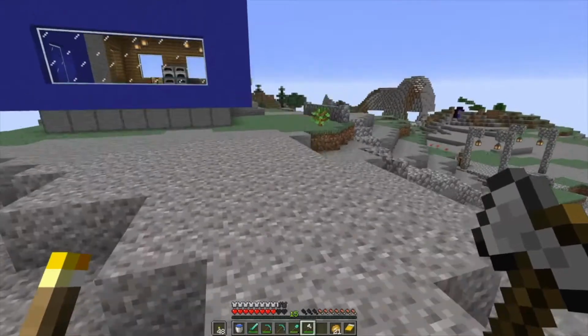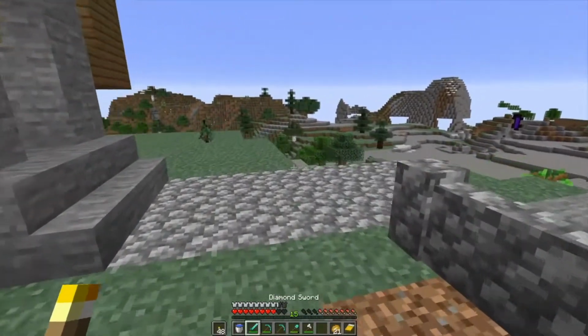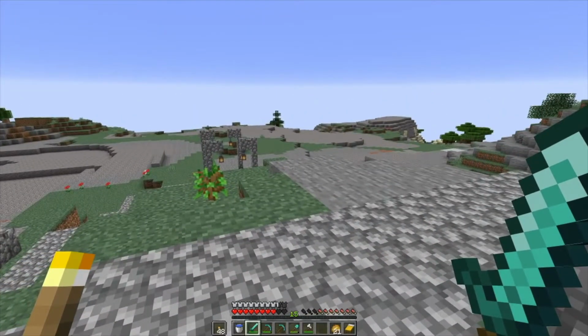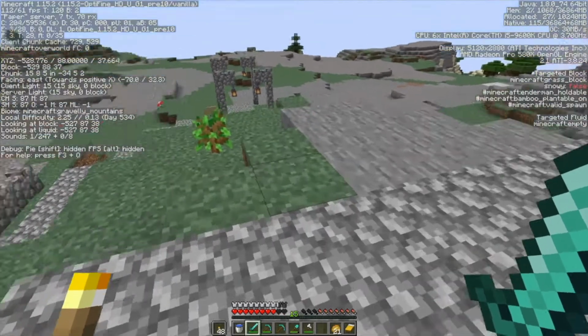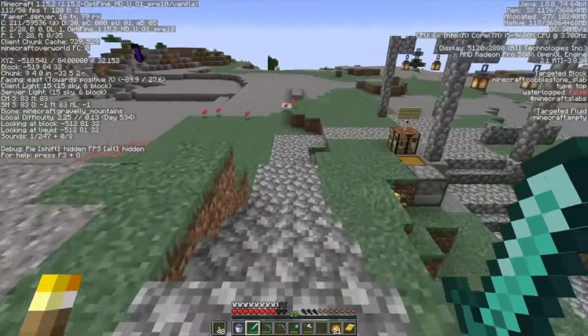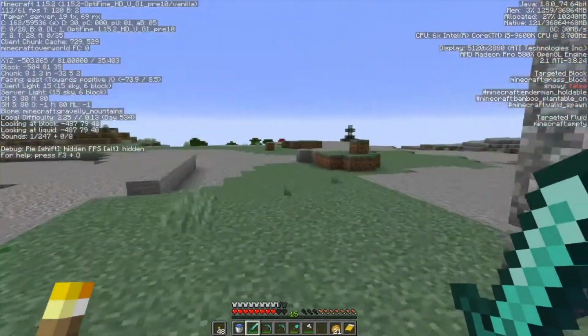Okay, what we are going to do today is go out and explore some of the nearby villages. So I have used a map to determine where the closest villages are, and we're going to head that way. We've already been to one.